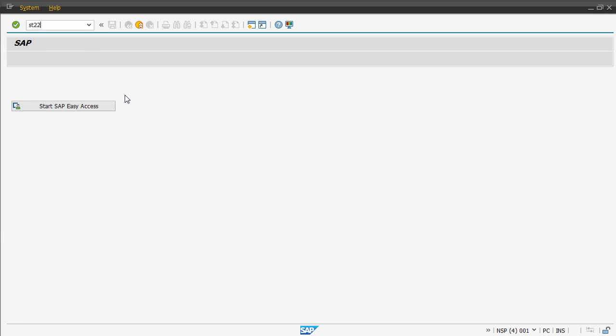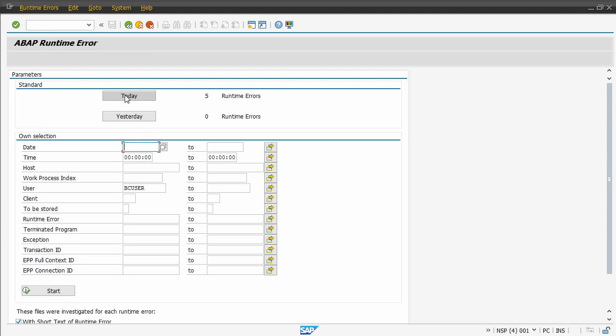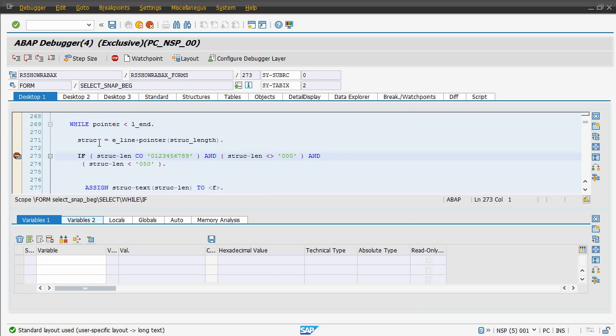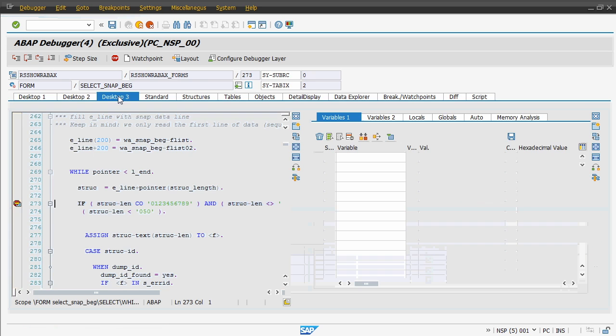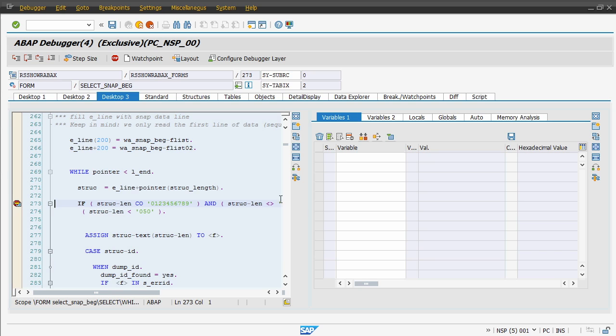I'm going to start the transaction. The breakpoint is already set in the code. And so it stops there in the breakpoint as we expected. So let's see. Right now I just have a normal breakpoint. So let's see which condition we can set to go directly to the case that we want. For that we have to inspect the variables.